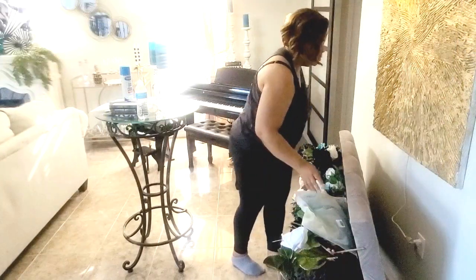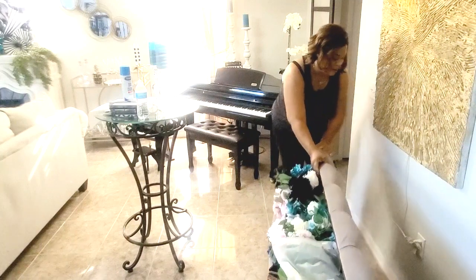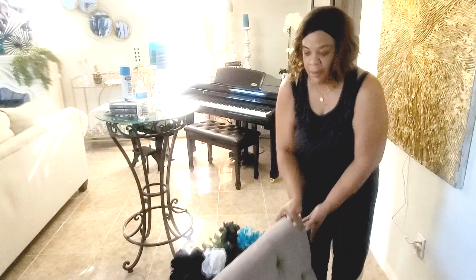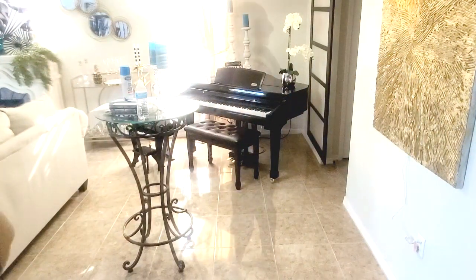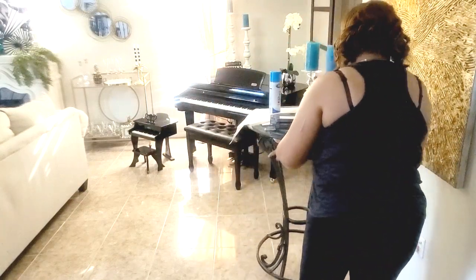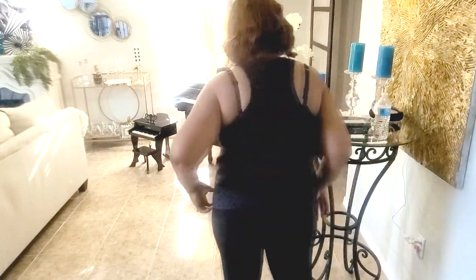And I'm moving this ottoman full of florals to my staircase wall, and I'll be moving this bistro set where the ottoman was. I have the chairs, the bar stools to this bistro set, blocking the other entrance or the other hallway. So I'll bring those back later.